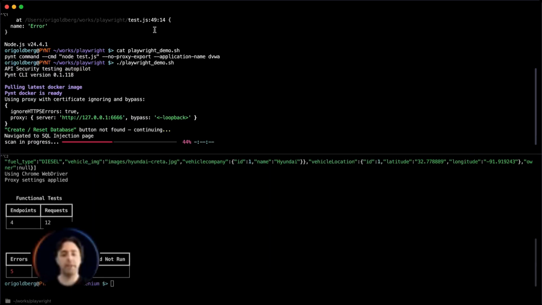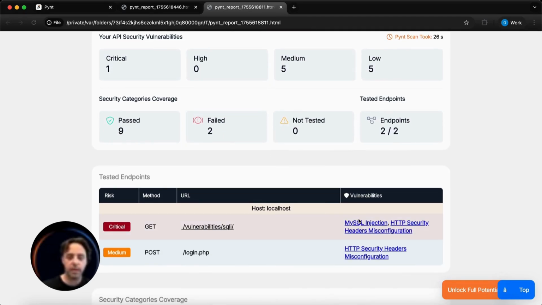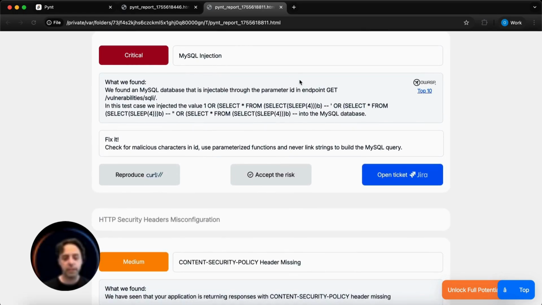Okay, so to find the SQL injections, Pynt, first of all, looks at all the parameters in all the APIs to see which one looks like something that should be injected with injection-based attacks. Once we see that, we'll try to inject some payloads just to see if there is something behind this endpoint. If there is some database, it should act differently. And once we decide that there is a database and we understand that it is a MySQL database, we'll attack it with a specific MySQL attack. In this case, we're injecting sleep commands.